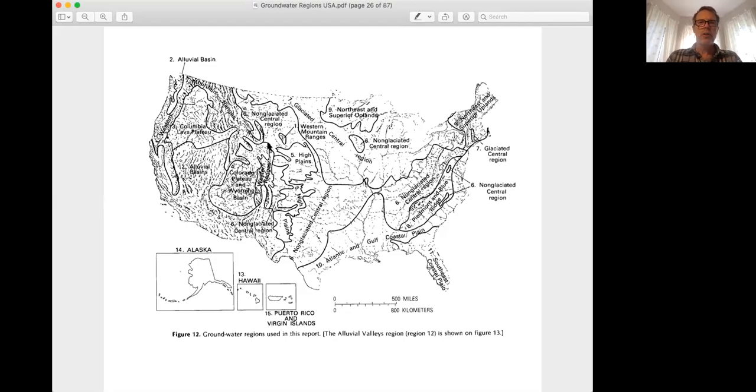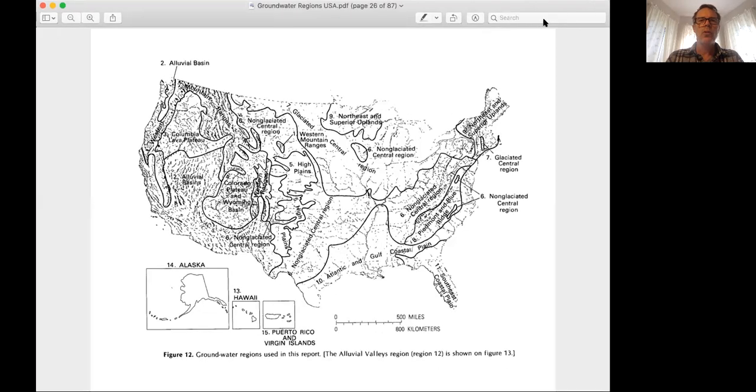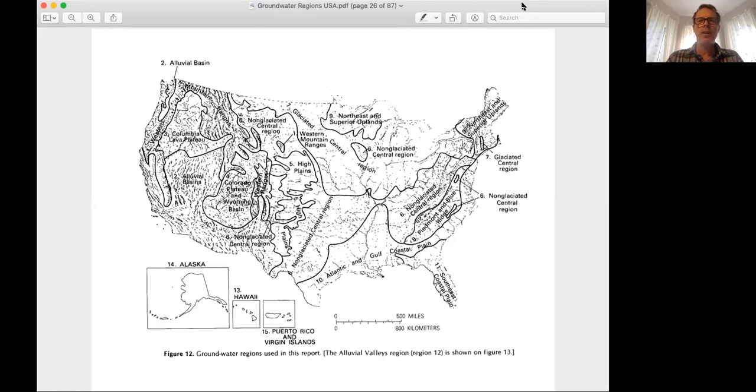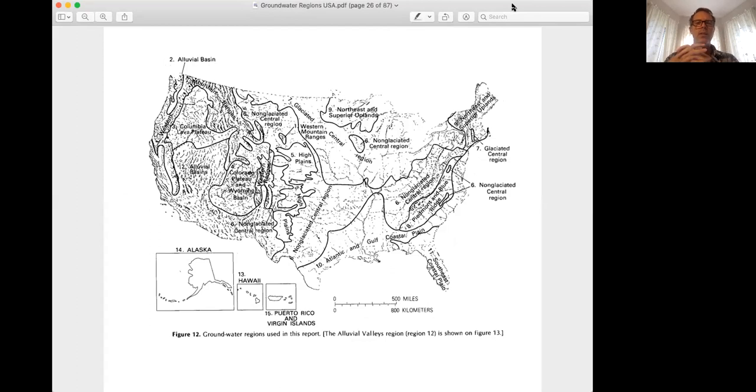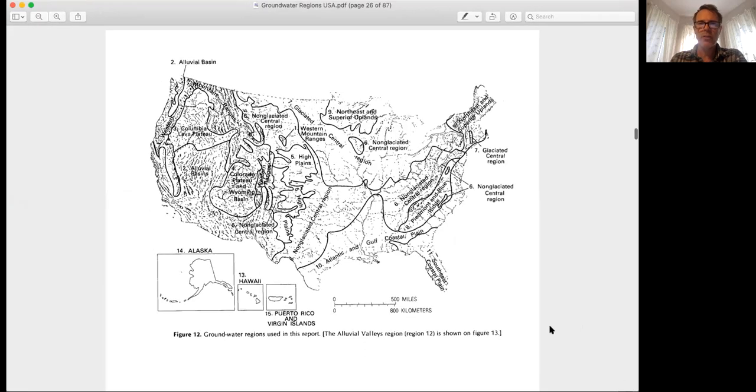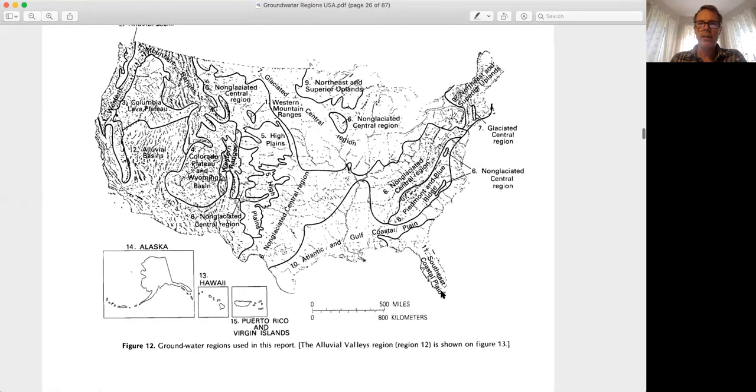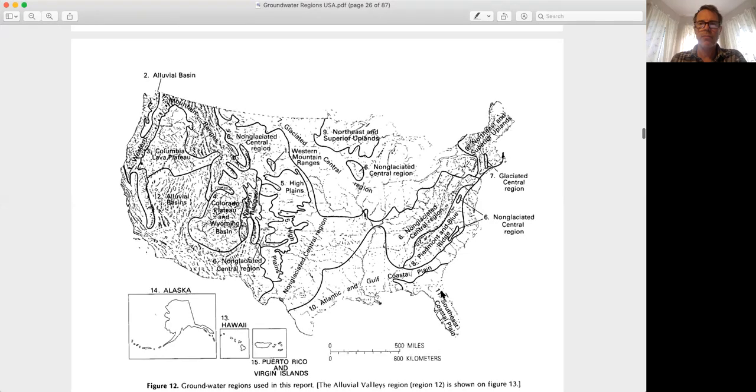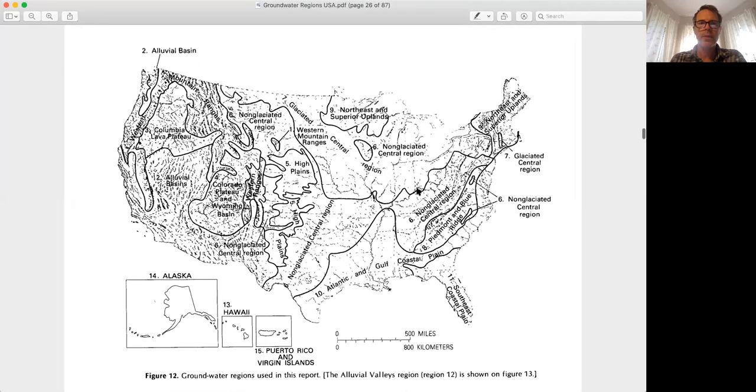Okay, so hopefully I'm sharing my screen here. This is a file that I just posted to the reading section of Moodle called Groundwater Regions USA. It's a United States Geological Survey report that breaks down the different hydrogeologic provinces of the US. What I'm going to do is hit the highlights here and then ask you guys to skim through the different parts of it that are spelled out in more detail chapter by chapter.